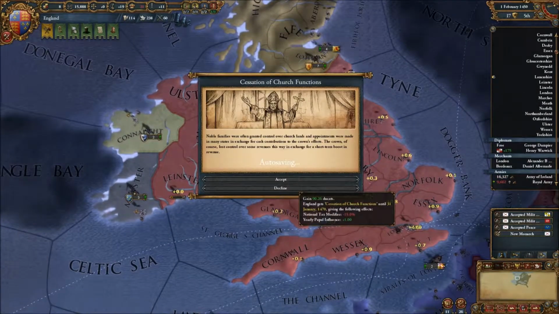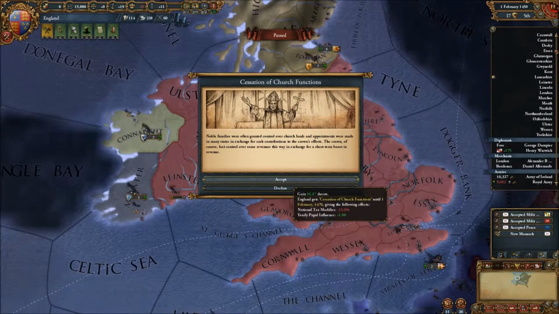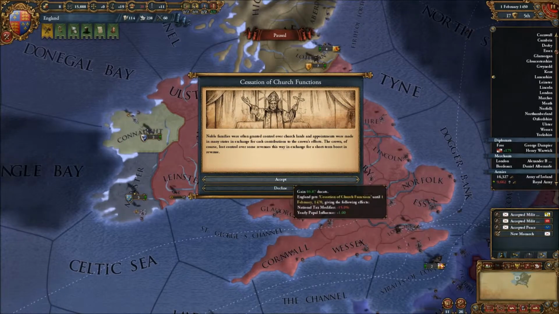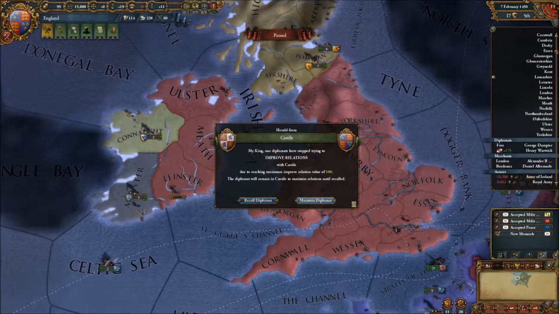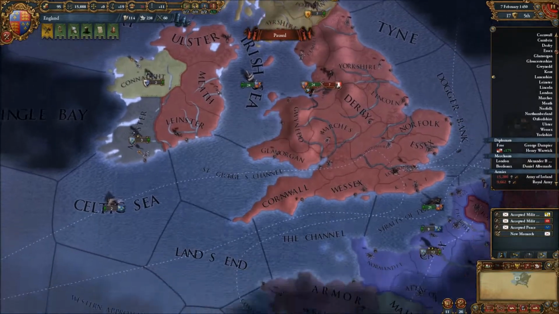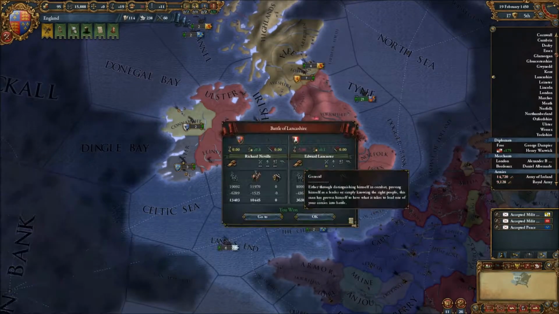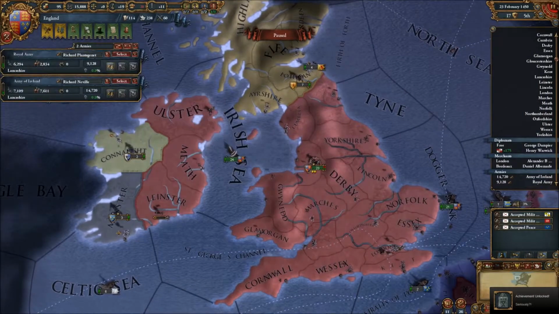So yeah, we're fighting the rebels off. I'm gonna take the money because I don't really want to lose the stability. We'll maintain our diplomat in Castile for now. Keep the relations there high. Everyone's declaring for Lancaster.